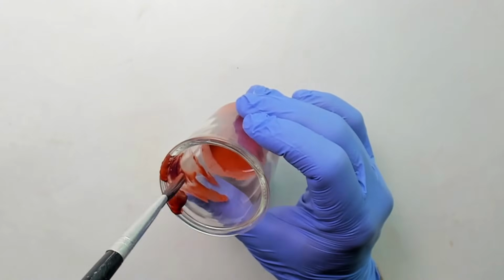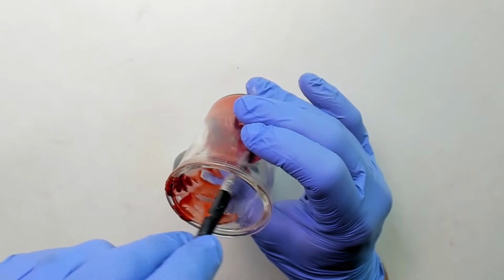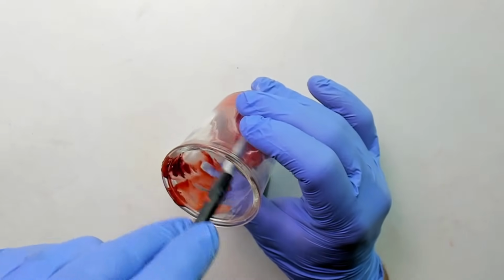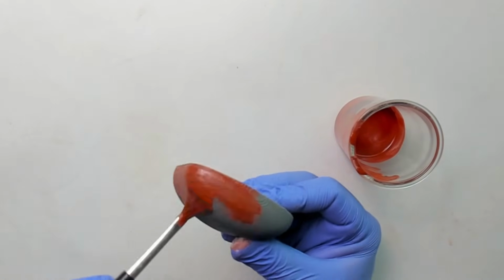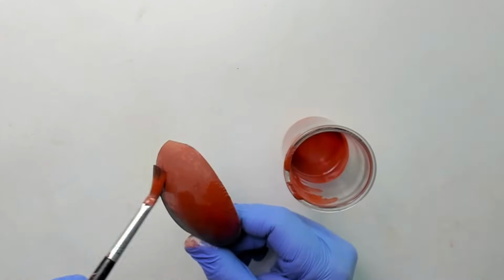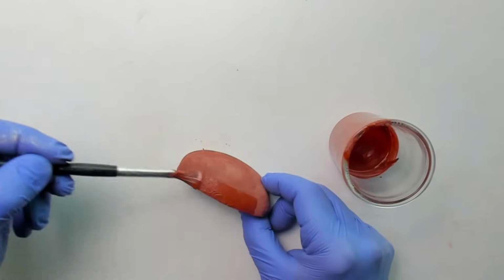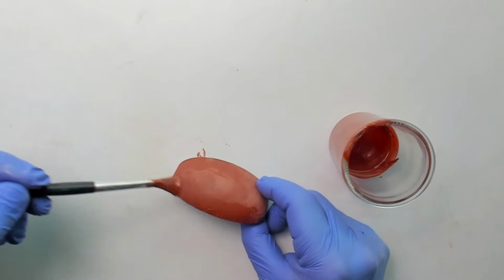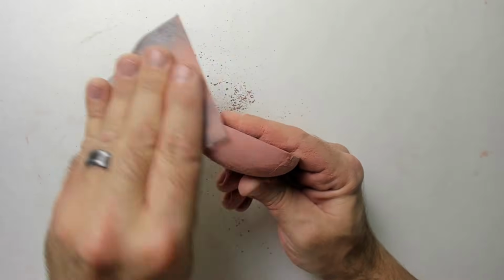I also like to mix the Bondo with acetone. I mix it with a 2-to-1 ratio of Bondo to acetone. This thins the putty so it's easy to apply with a paintbrush, plus you'll be able to cover a much larger area. With the acetone it dries much faster, which means you'll not have to wait as long to sand it, but it also means you'll need to be quicker at applying it. And again, I sand this one as well, and then I'll add one coat of paint.